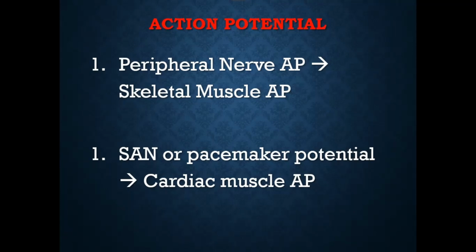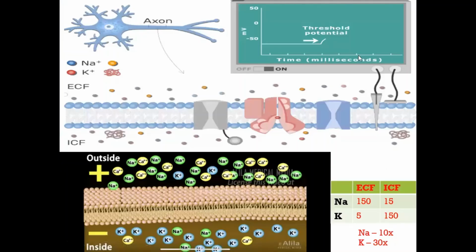So before we go into the effect of the action potential, we have to start from the basics. I've talked about the axon that day, the parts of a peripheral nerve. We talked about the axon. So the axon will have myelinated and non-myelinated parts, where the conduction of the nerve impulses will be propagated along the nerve. So we have a peripheral nerve. This is your peripheral nerve, axon.